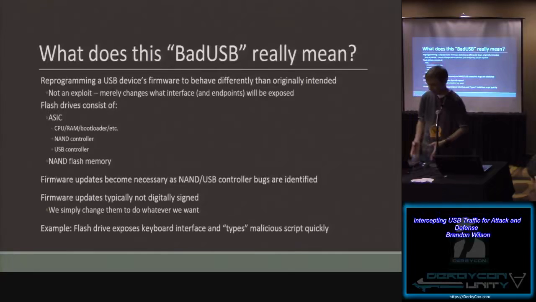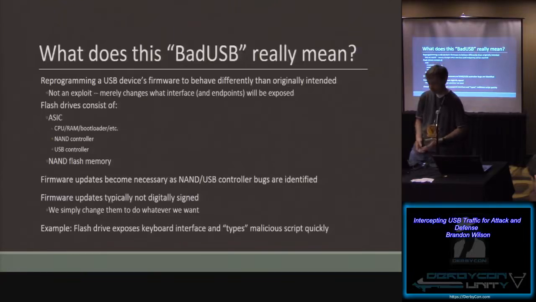So having said all that, what is this bad USB thing we keep hearing about? Well, it's just the device lying to the host about what it really is. So, it's about reprogramming a USB device's firmware to behave differently than originally intended. And it's hardly an exploit or anything. It's just changing what interface and endpoints and so on the device claims that it has and what traffic it sends.